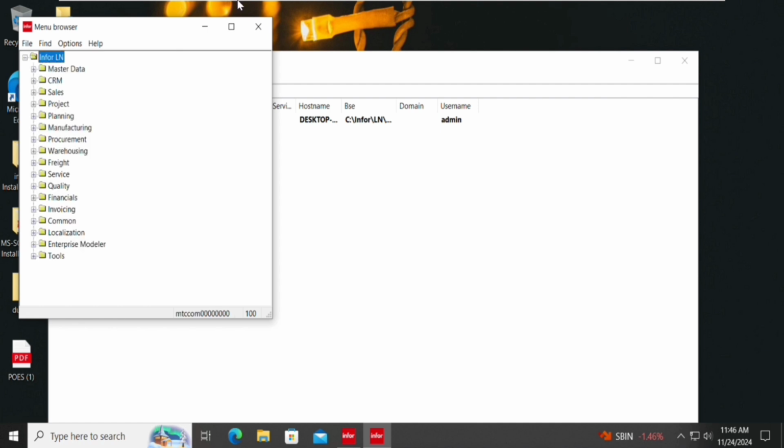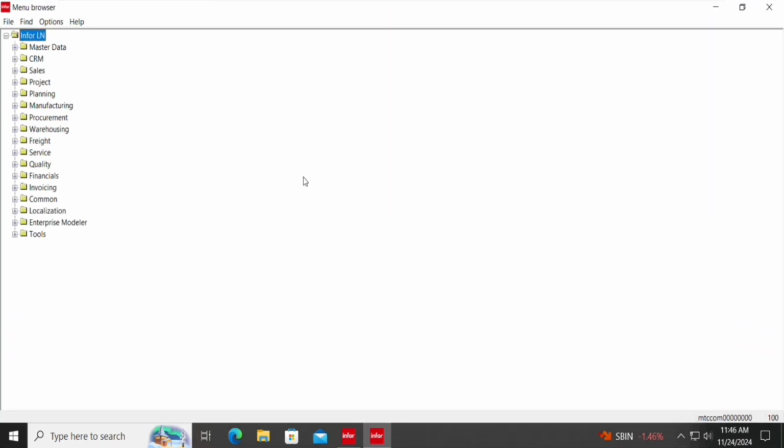As you can see here, you can observe one thing: whenever I open this LN application, it by default takes me into company 100. Can anyone say why? Please mention in the comment section why it opens company 100 every time.